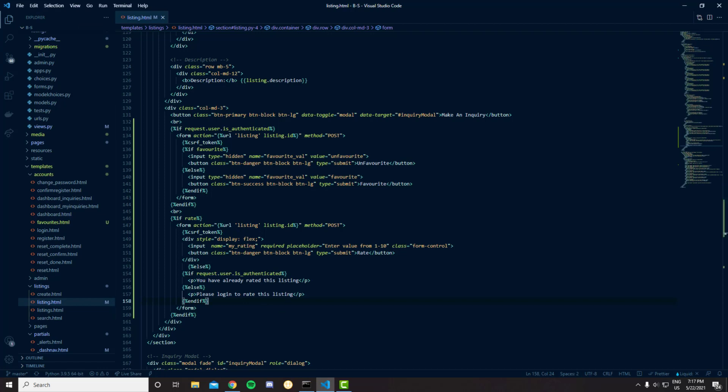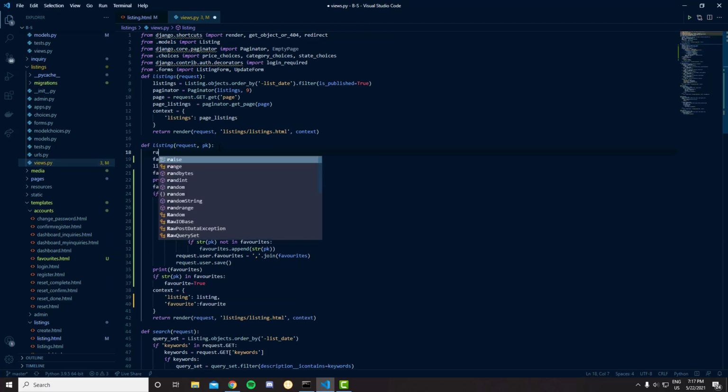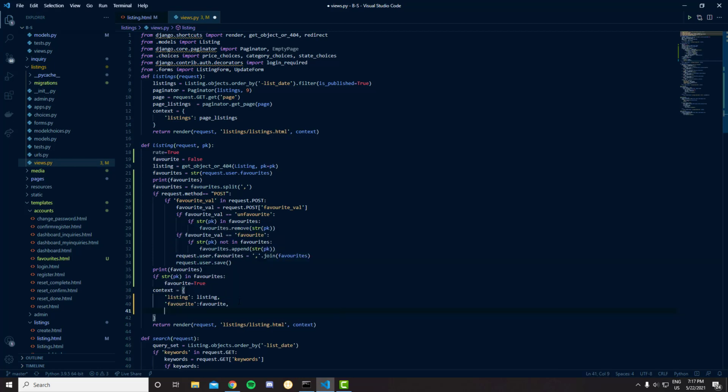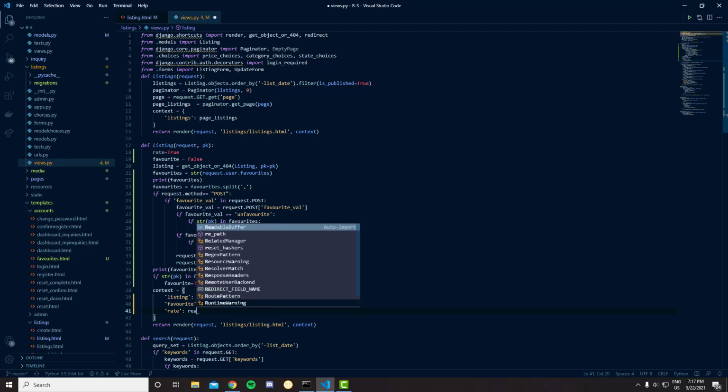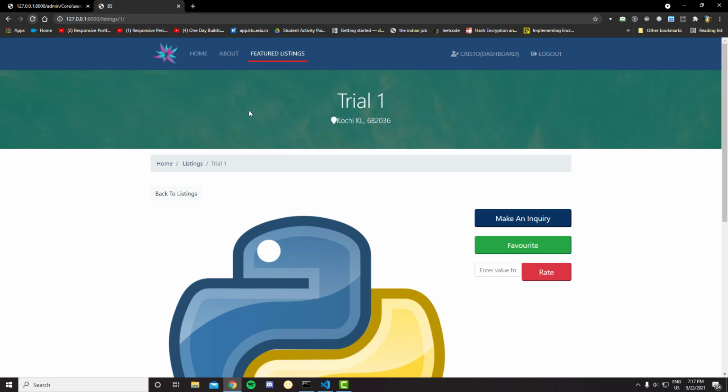Now let's implement that logic, but before that, let's go to views.py, and I'll add rate equal to true, just to check the button's coming properly. Reload. So we have enter value, right?